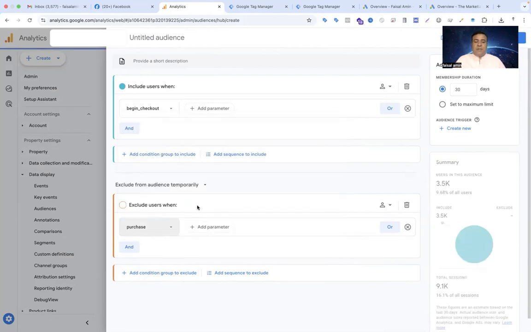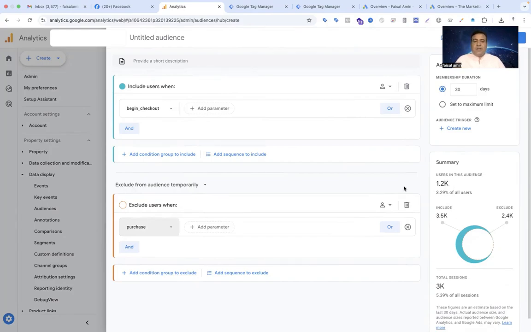Here you can see purchase. I exclude the purchase because those users already bought our product, but 3.5K users did not buy our product. So that is our advantage. We exclude the purchase event from the begin checkout event. I want to retarget the 1.2K users who are not purchasing my product, so by using this method we can retarget the audience using Google Ads.